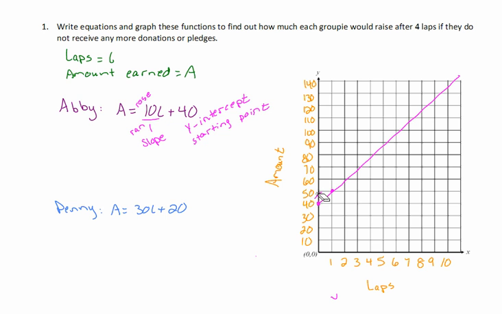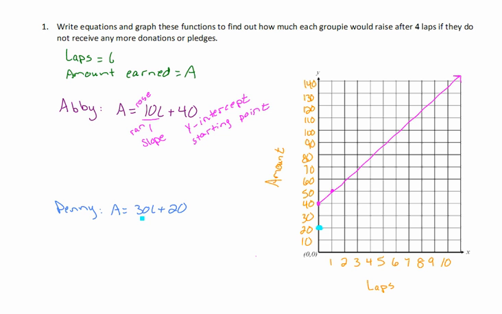Okay. So using those clues of what those points or those numbers mean in order to graph. Okay, with that in mind, let's go ahead and try that with Penny. Again, without looking at these as actual laps and amounts, let's just look at it as a graph. We understand that that 20 is our y-intercept, so that's where we're going to start. So we're starting at 20.